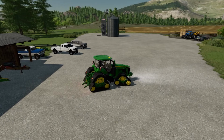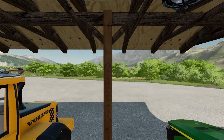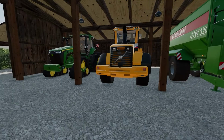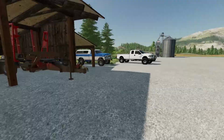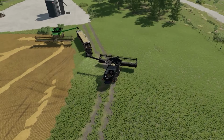We can probably park this tractor up here, although it should really get to the barn. It will at some point. I'm not too worried about it. There we go. Wonderful. And you know what? We were down a tractor up here because we did have the Fendt up here. Now that's down doing some cow work. So that is that. Good timing for this guy. It was literally just right over here finishing up. So I don't know how much grain he's got in there, but hopefully it can fit. That would be pretty cool.